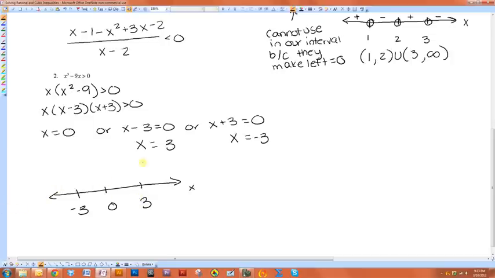So I need to pick values within these intervals to see if I'm going to get a positive or a negative. If I get something positive, it will work for this inequality. If I get it negative, then it won't because we're looking for greater than zero. So if I tried something like x equals negative 10, that'll give me a negative, a negative, and a negative, which will be negative. In this interval, if I tried something like x equals negative 1, I would get a negative, a negative, and a positive, which will be positive. If I tried something like x equals 1, I'm going to get a positive, a negative, and a positive. So that one's negative.